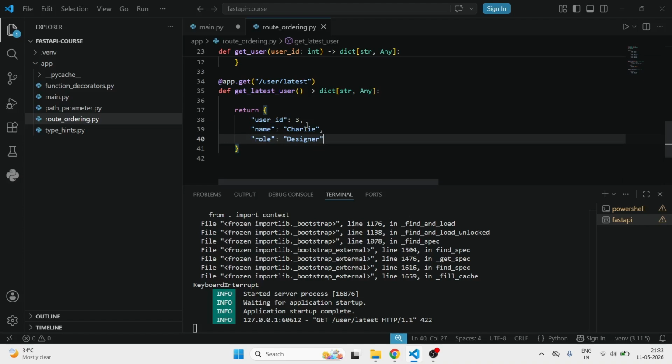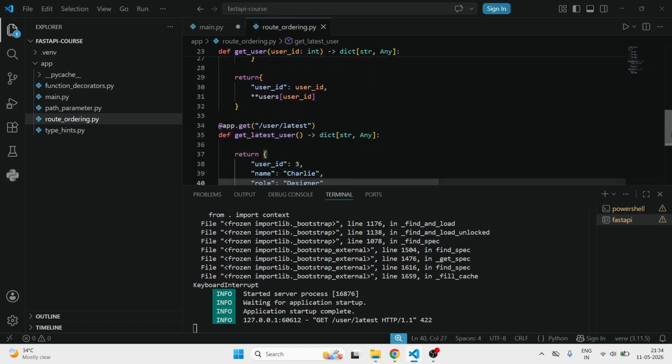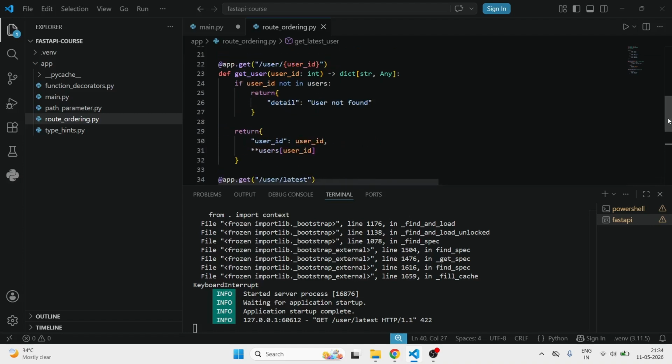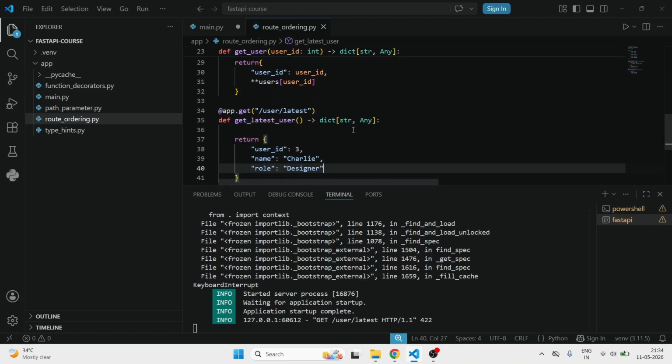So FastAPI tries to convert this latest into an integer, user ID to integer, and it fails. So we get a validation error. That's the problem. The dynamic route captured the request before the specific route, the latest route, got a chance.